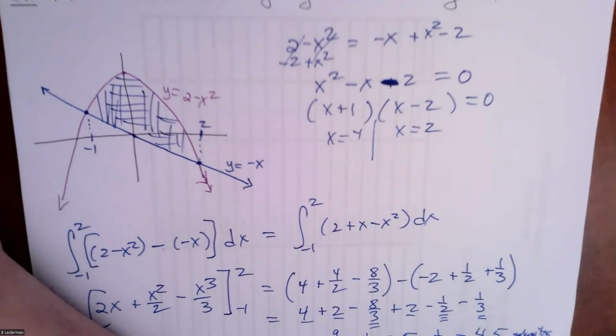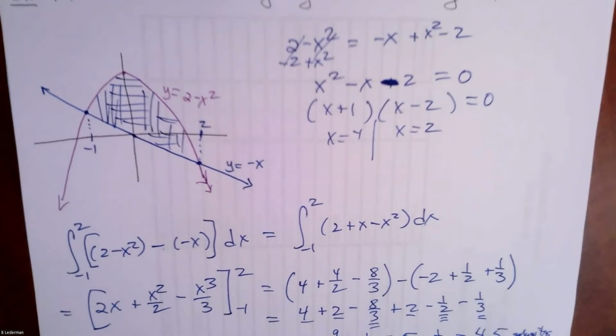So here's the problem. Two objects start from the same location and travel along the same path with velocities VA, meaning velocity of object A, equal to t plus 3, and VB, velocity of object B, equal to t squared minus 4t plus 3. And these are expressed as functions of time. T is time in seconds, and the velocity is in meters per second. So object A has a velocity of t plus 3, and object B has a velocity of t squared minus 4t plus 3.